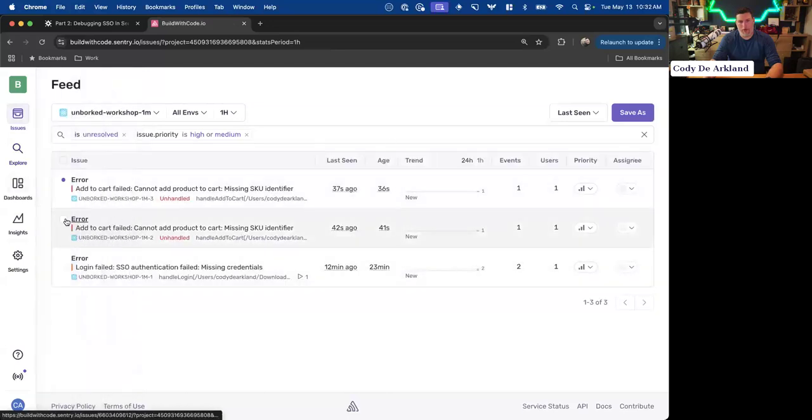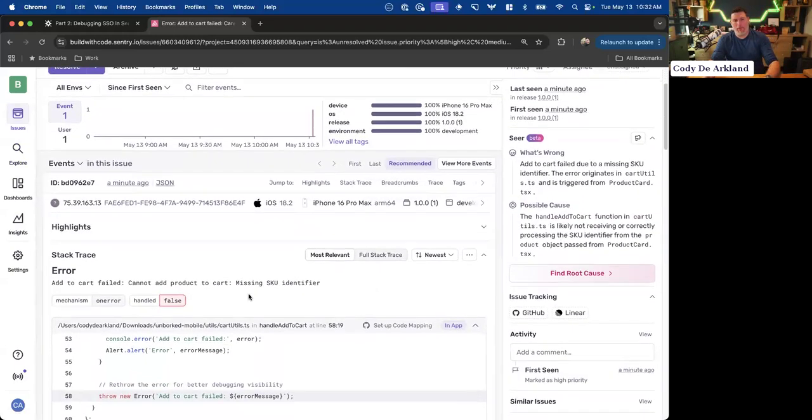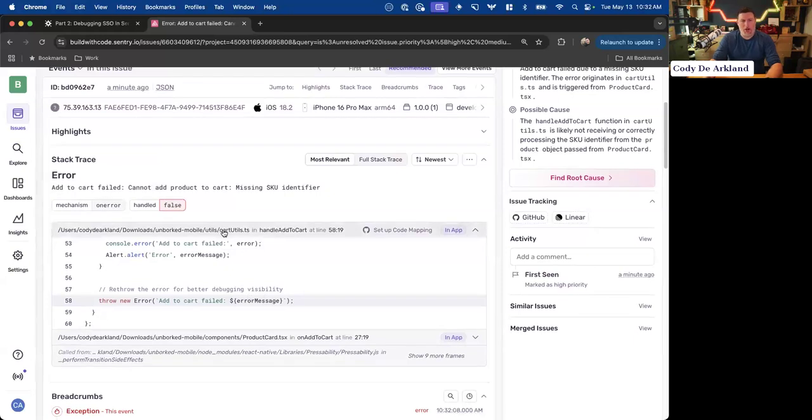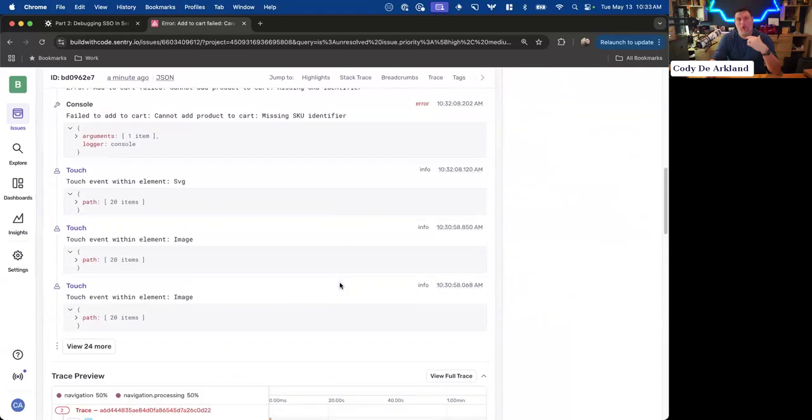So we'll go back in here though, and we can start looking around again, similar to what we did before. We can see handle cart in this cart utilities is having a bit of a problem. What we're going to do in this case is use tracing to debug this. Tracing will let us watch the communication flow throughout an application, and we can actually see what properties are being passed along and understand if there's something being missed along the way.